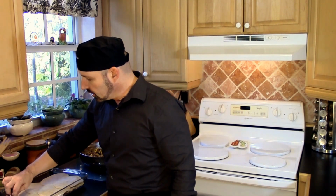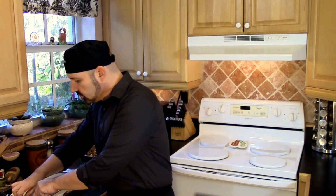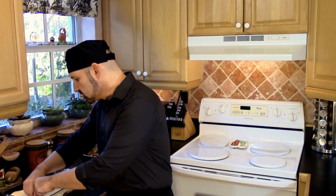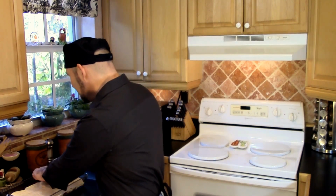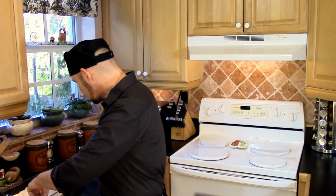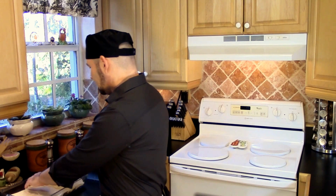All right, now what I like to do at this point is tuck these down a little bit, okay? Just like that, because this will help seal in the first layer. So wherever you can tuck, feel free to get in there and do that. If you're squeamish about touching your food, get over it. You can try to use utensils, but you're going to have more problems and more frustration than if you would just use your hands. I come from the old school, the farm school of cooking, where you just got in there and did stuff with it.